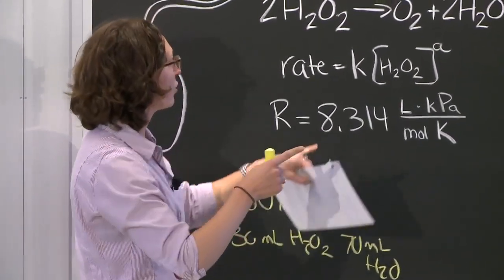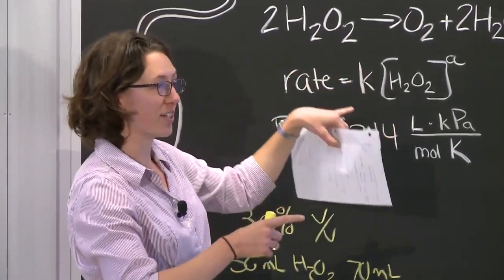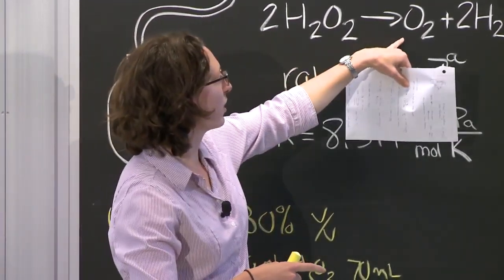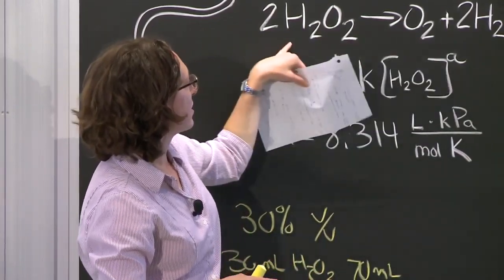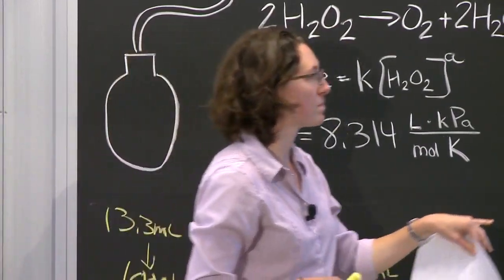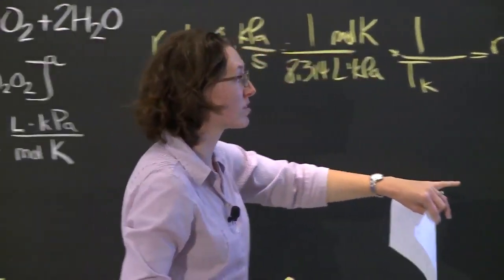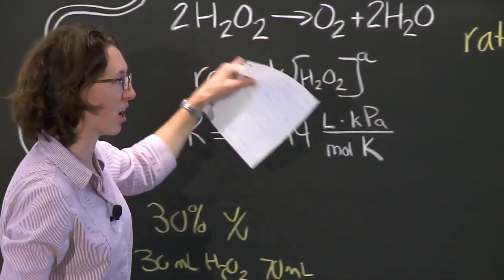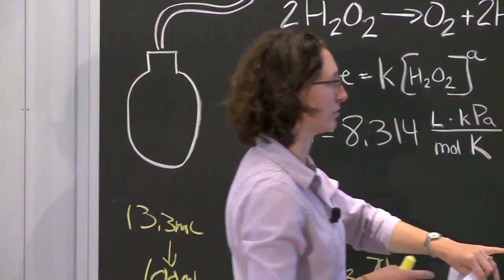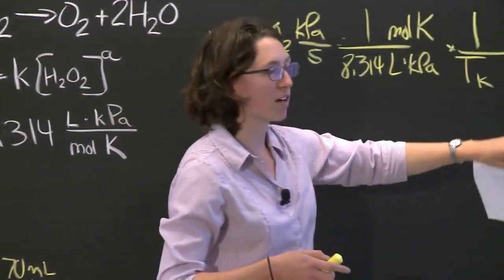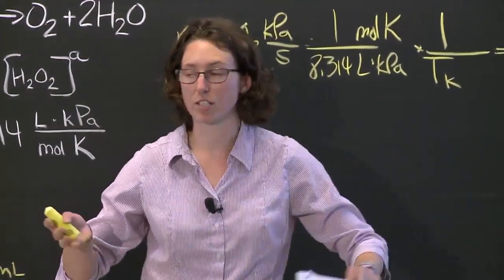It would be, so it's the ratio is 2 to 1, right? So there's 2 hydrogen peroxides in this reaction for every 1 oxygen. But these coefficients are in moles, and this is in moles per liter. So we need to figure out how many moles of oxygen we have before we can use our stoichiometry ratio here. So how are we going to figure out how many moles of oxygen we have? We need to know what our volume of oxygen was.